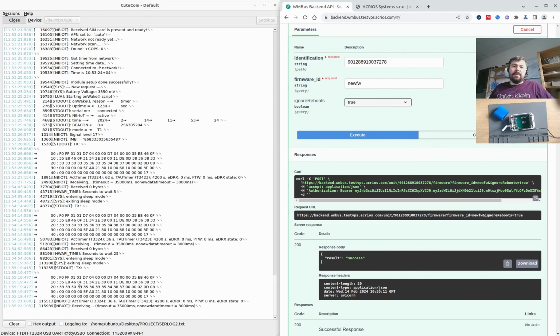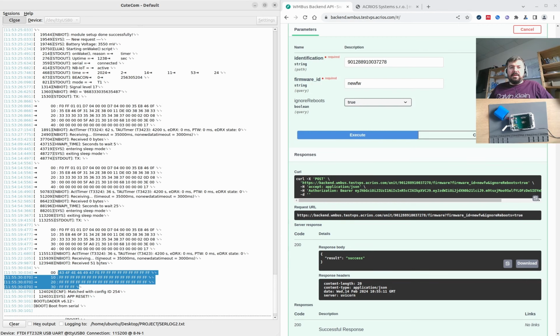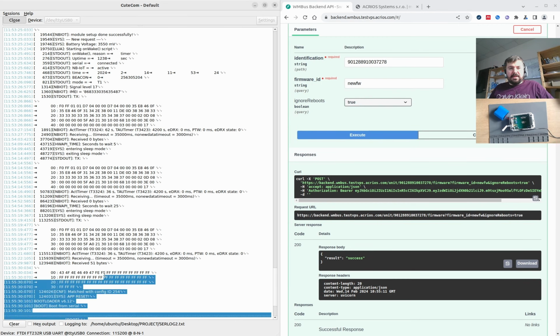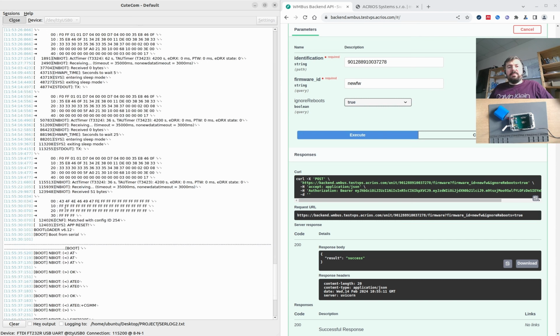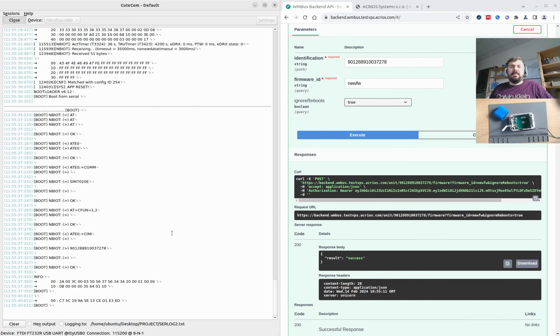Normally, with wireless M-Bus mode, it is not using this internal kiss of death message, but instead, yeah, this is the message. You can see it. It is exactly 51 bytes, and it is starting with these bytes. And it must be exactly this, otherwise it will not reset. And here you can already see the bootloader running, so I will leave it running.